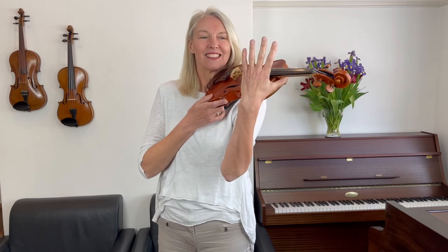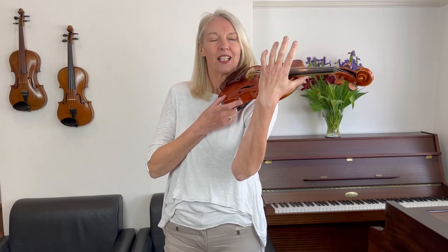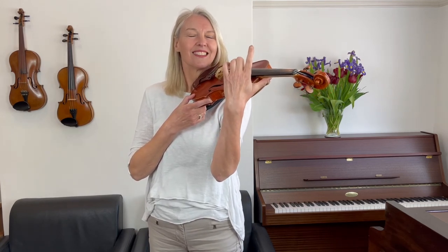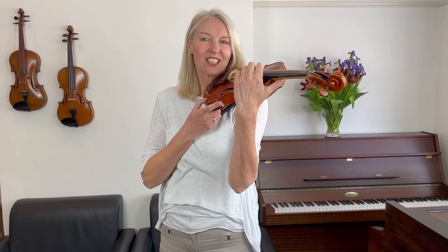2, 3, 4. Brilliant. Now let's find your ring finger, and your ring finger is for plucking the D string. So we'll do that 4 times. 1, 2, 3, 4. Awesome. You can now guess your middle finger is for the A string. Here we go. 1, 2, 3, 4. Give your arm a little wriggle like that if that's beginning to get tired, that's okay. And your index finger is for the E string. So let's finally play that. 1, 2, 3, 4. Take your violin off your shoulder and give your arm a really good rest.